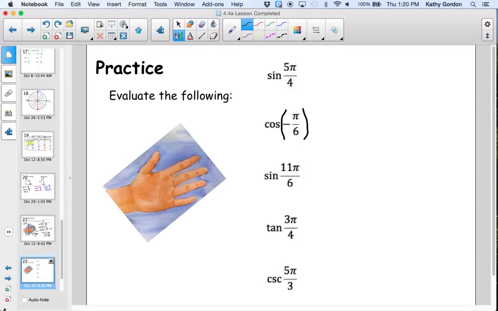One other thing, because I don't know if anybody's doing it in here, but in the A block, some people started being like, okay, so if that's first quadrant, then that's second quadrant, and that's fourth quadrant. Which is okay in terms of figuring out what your angle is. Like if it's 11 pi over 6 and you go like this and go, okay, it's this finger that I'm talking about. Listen, because I don't want you to make this mistake. So it's okay in terms of figuring out which finger I want for that particular angle.